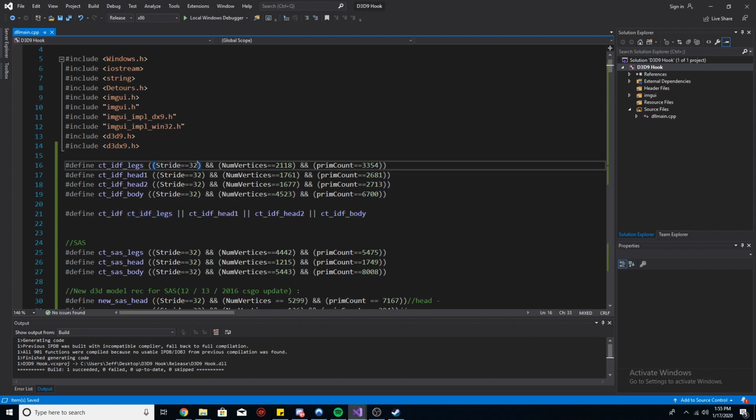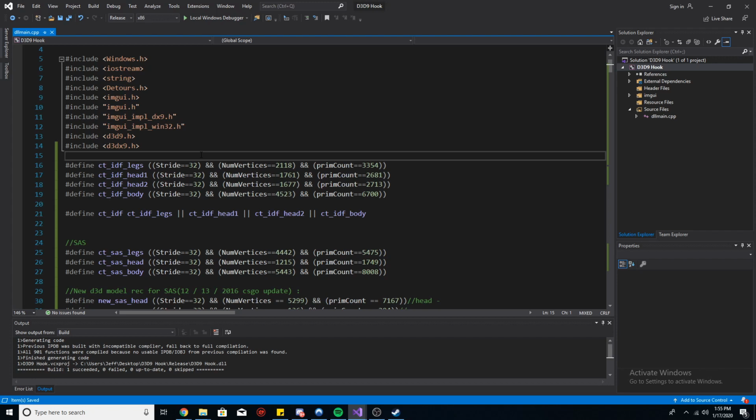As you can see, these defines have the values here. So stride is 32, num vertices 2118, and the way you would find these, let's say you want to do this for another game, is what's called model logging. Basically you set up these hooks that I've set up, and then in draw index primitive you would set up, let's say, right arrow increases stride, left arrow decreases stride, for example, and you would basically just hold right arrow and increment values for stride.